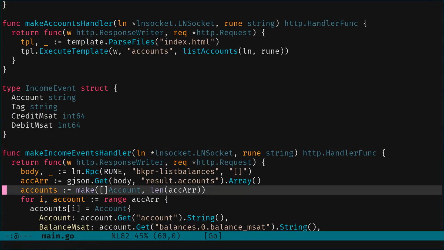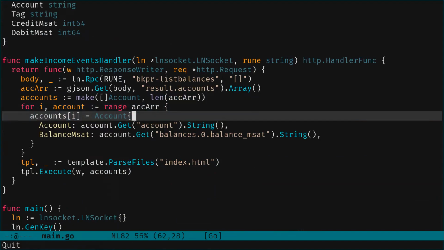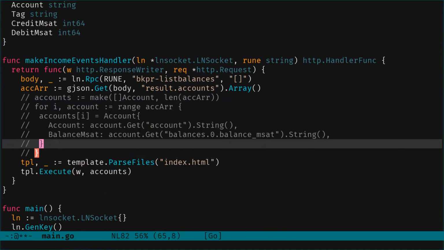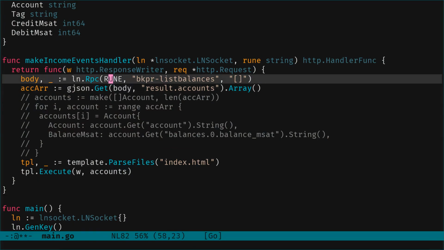So we have a type that is an income event, and we are going to construct as we did before. Here, what we did was to construct an account. Now, this is no longer an account that we want to construct. We want to construct the income event array. So the first thing that maybe we can do to see that we are having something working.